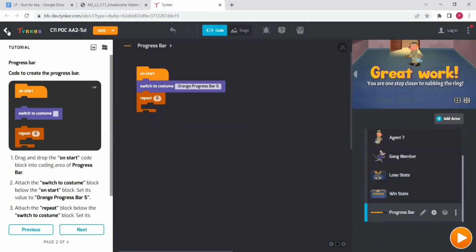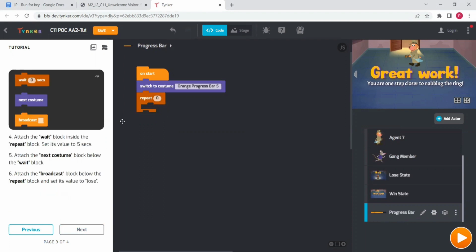To ensure that, we are going to take the repeat block. Inside the repeat block, we are going to put the wait block. We are going to wait for 5 seconds, and after every 5 seconds, the costume of the progress bar should change. So we will take the next costume command. Now this iteration should happen 4 times. After that, it will broadcast lose.